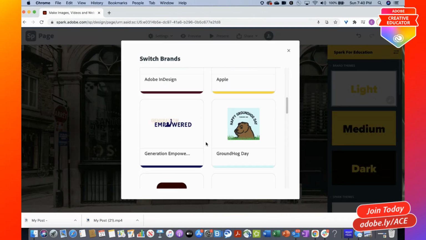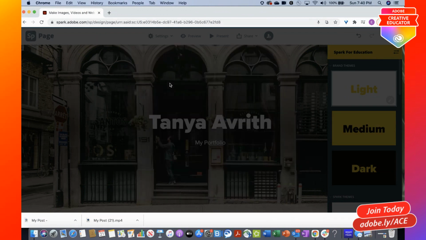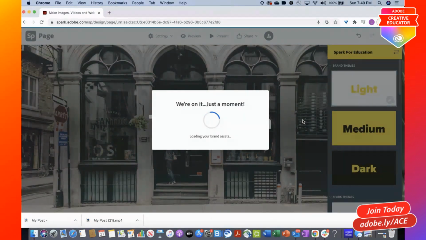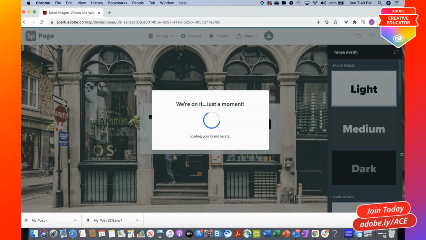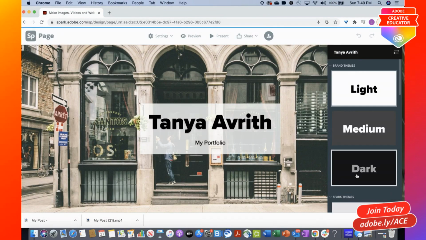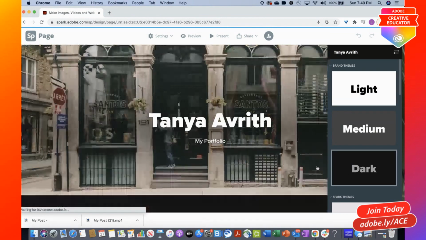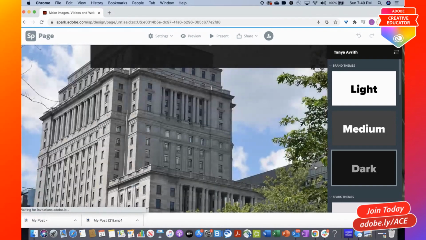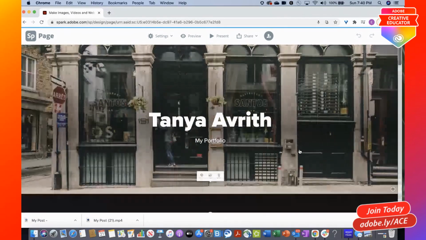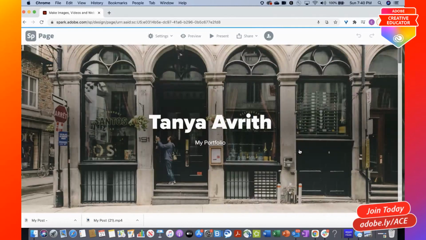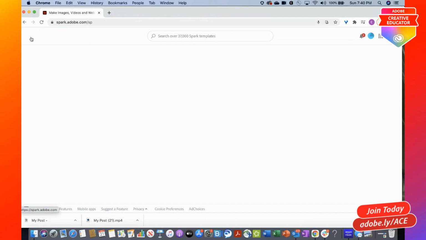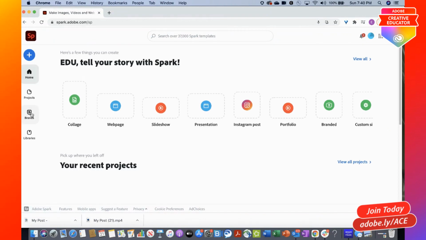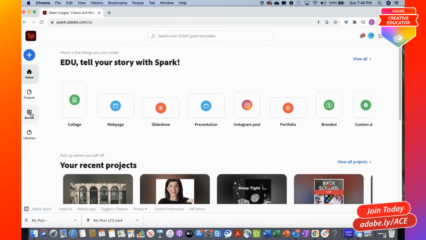So as I mentioned, I could go back in here. I can choose a theme, okay? And it will automatically change the look and feel. So I'm going to just go there, see how it's different. This is a branded theme. So this lets me customize all the different elements that are part of the specific brand and theme. So I'm going to go in here and I'm going to really quickly show you the last piece, which is the branding piece.